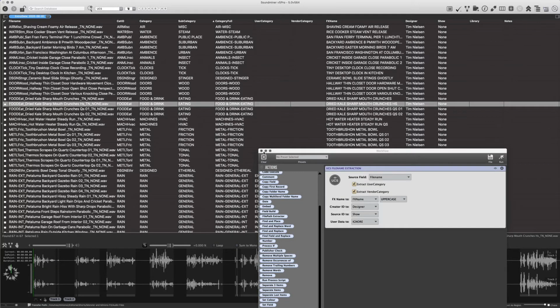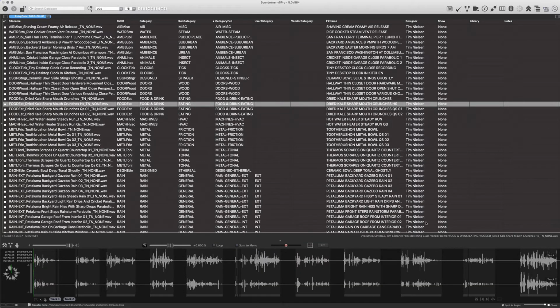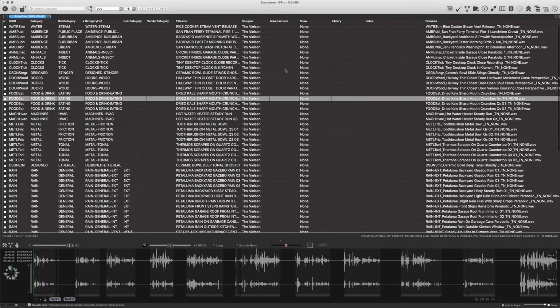So let's say now that I have this information pulled out of the file name, or let's just say that this came in as metadata, and let's just say that I really, really hate this file name structure. Fair enough. Let's look at building a new file name using the same kind of workflow. So I'm going to switch to a different view that builds from left to right. So now our file name is over here on the right.